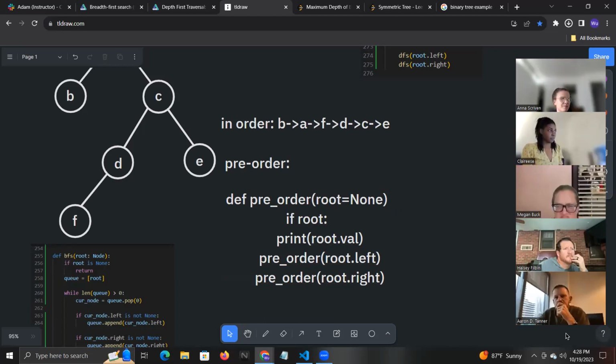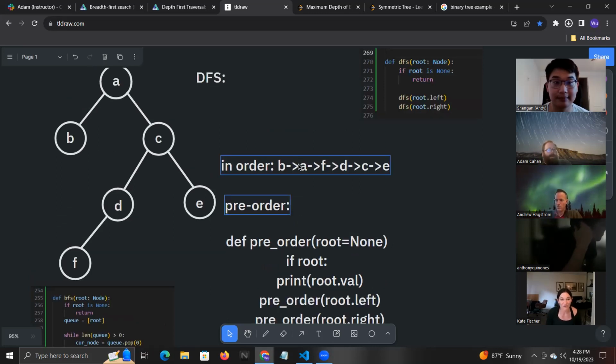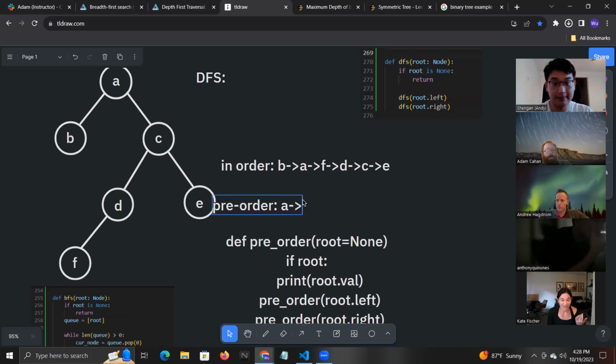Okay. So if it's going to print the root first for everything, it would probably be A, and then it's going to go left, so B, and then right is C, and then I'm guessing that next it will go left.